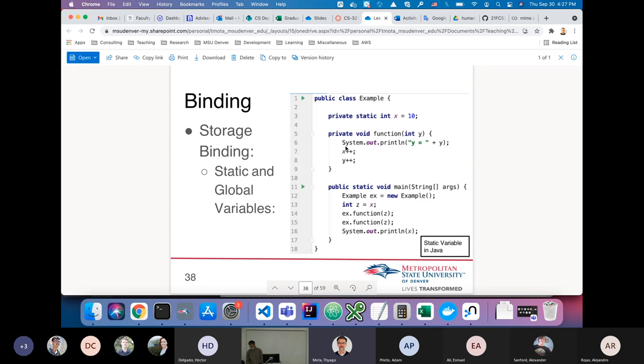And here we're using the static variable x. Now let's look at this other function here, main, args, stack 2. EX. Okay, so that's the source of confusion. Just because EX is a reference variable, it doesn't mean that EX is dynamically allocated. So let's clarify this right away.